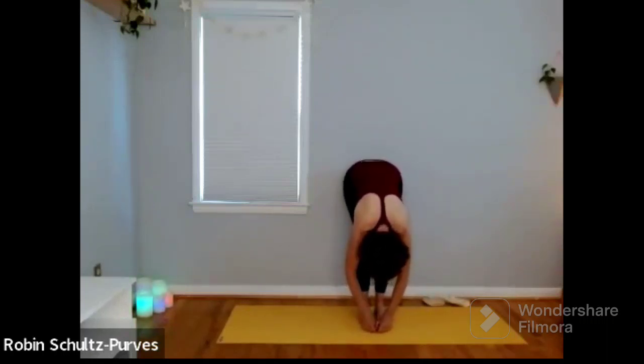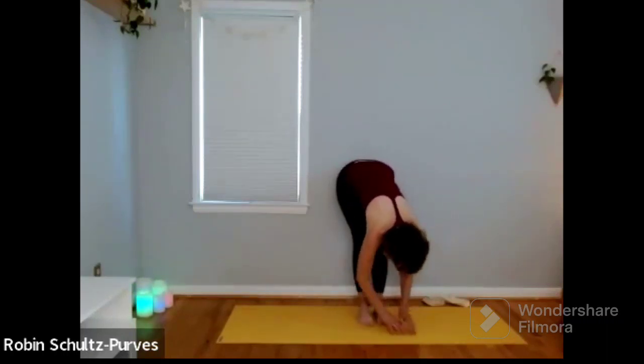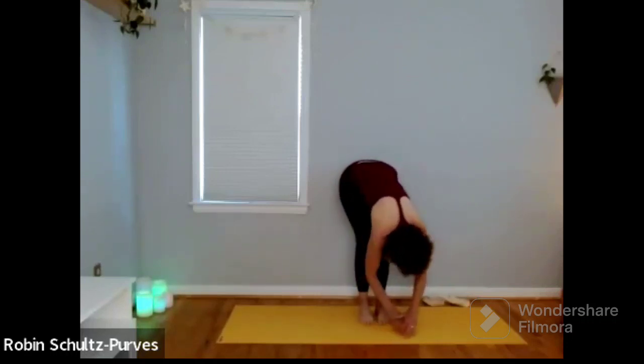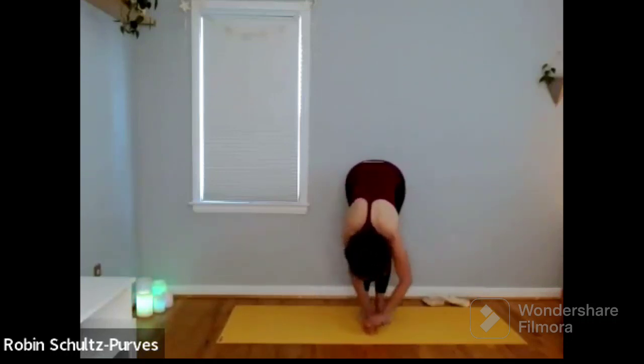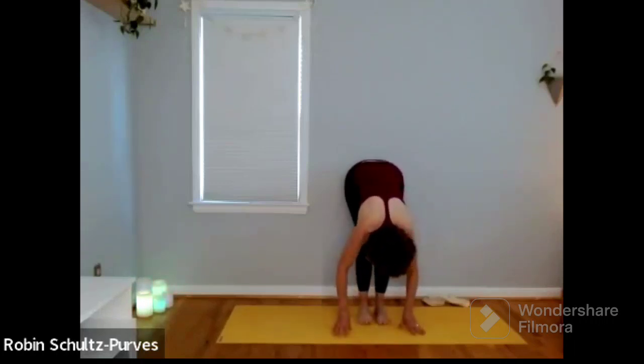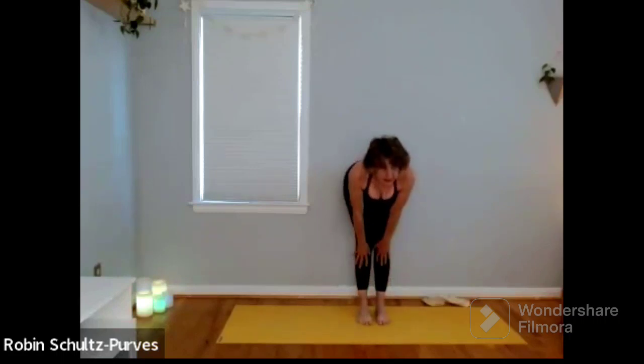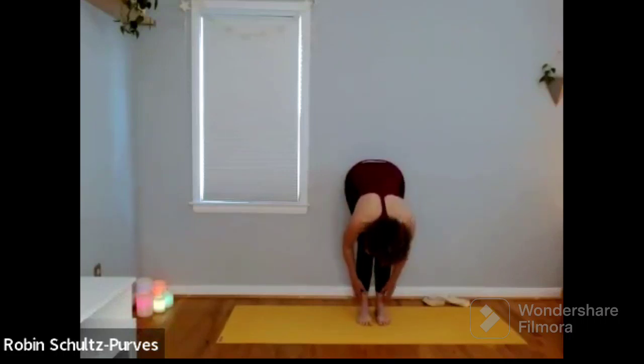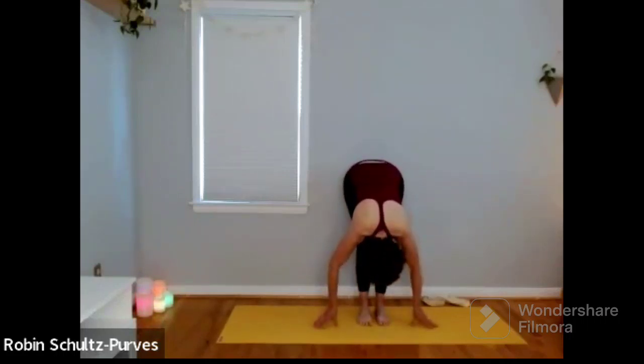Shaking everything out. Allowing the arms to dangle, maybe adding that sweep of the fingertips side to side. And then come back to a center position. Take an inhale to come halfway up. Slight tuck of the chin to keep length on the back of the neck. One more inhale here. And on the exhale, fold in.